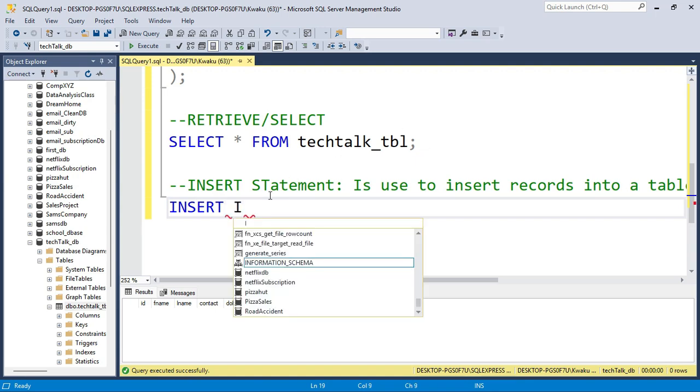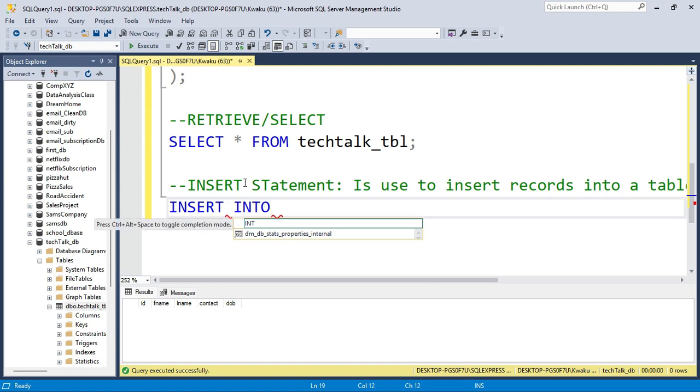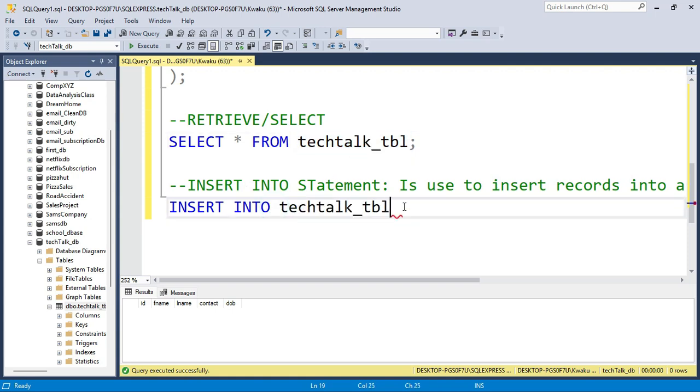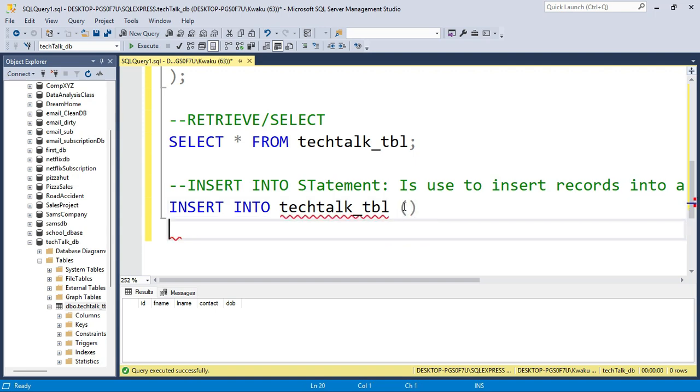We are inserting into the TalkTalk table, so we have to call the table that we are inserting records into. Then we are inserting into some columns. The columns should be in brackets, followed by the values that we are inserting.